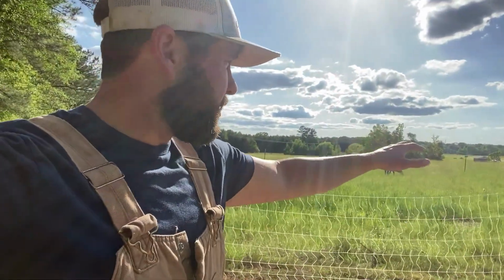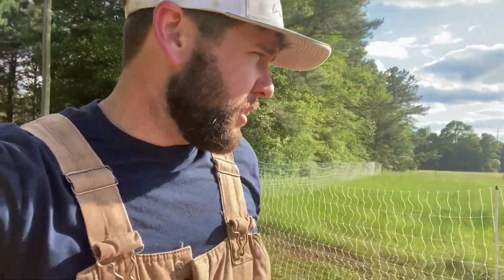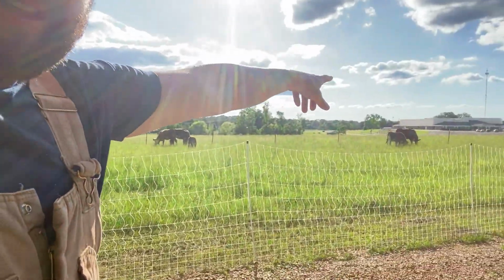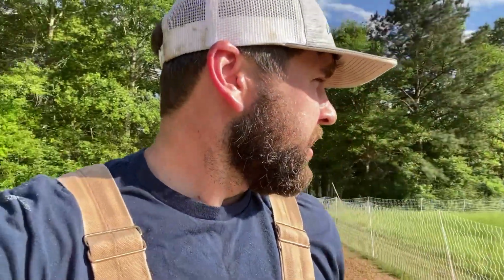So very pleased with them coming out this way. Great quality grass, got water out here. We're supposed to get a grounding rod on here. We've got permanent fencing over there. We've got poultry net here because I didn't want to put temporary fencing in, just because this is not where they're always going to be with cattle. We just have them here right now. They're looking good too. They're going to enjoy this grass.